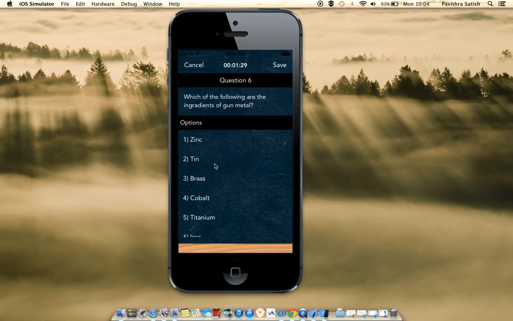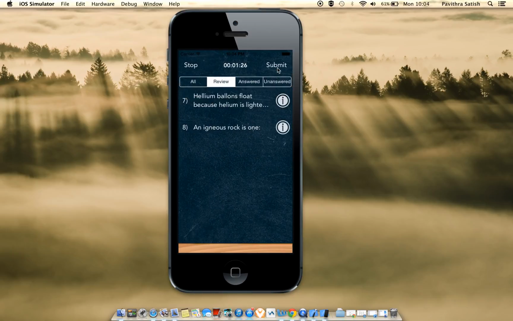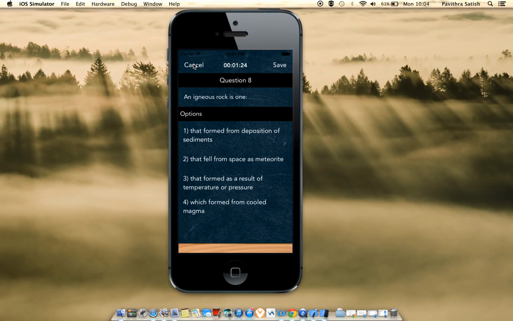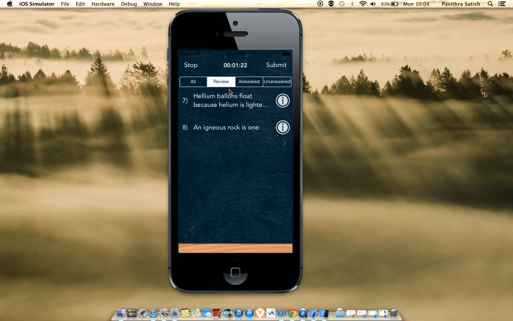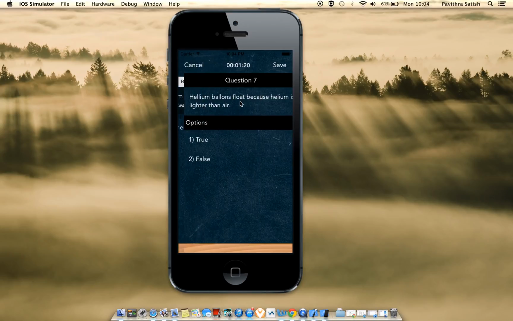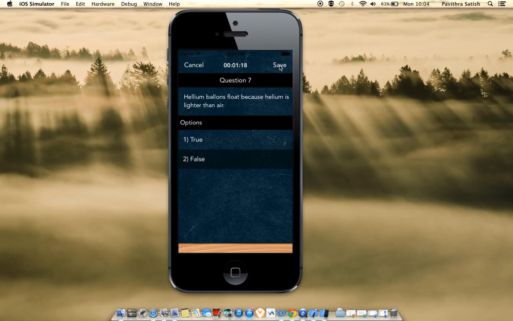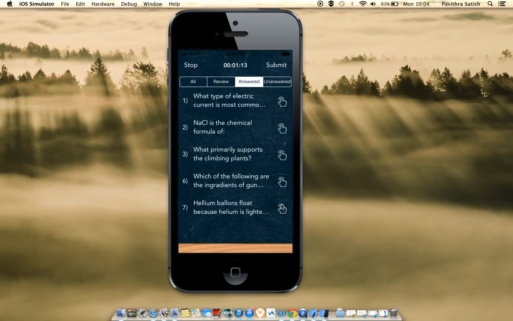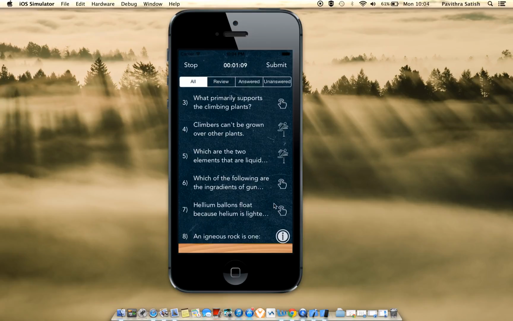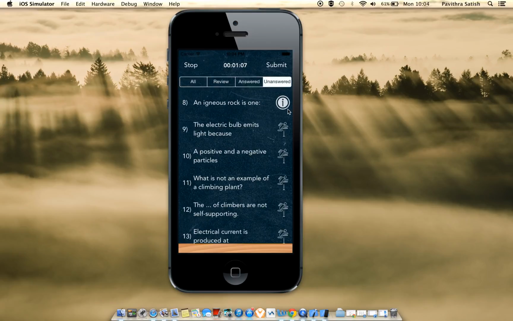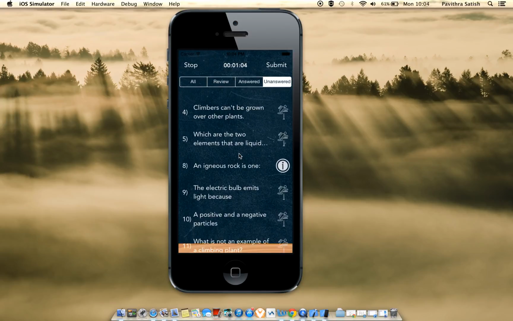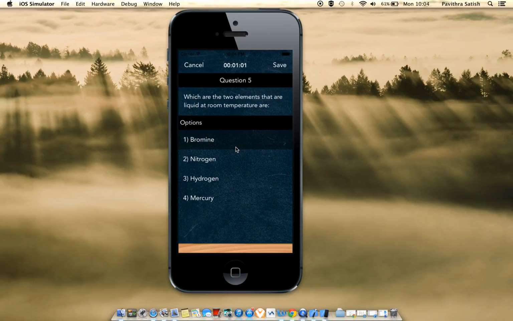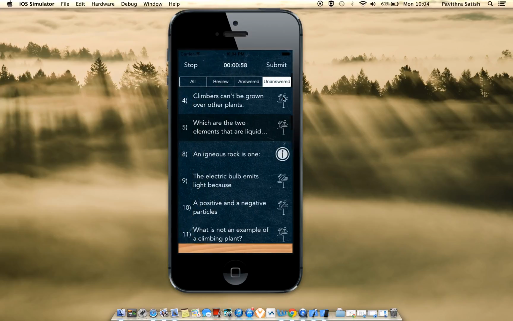So you can go inside, select some answer and save it. At any point of time, if you want to cancel, you can cancel and come back. Once you answer it, I'm answering the seventh question, I saved it, and now the seventh is shown as answered. In unanswered, all marked for review and skipped questions are shown. At any point of time you can answer these questions, but only within the duration.